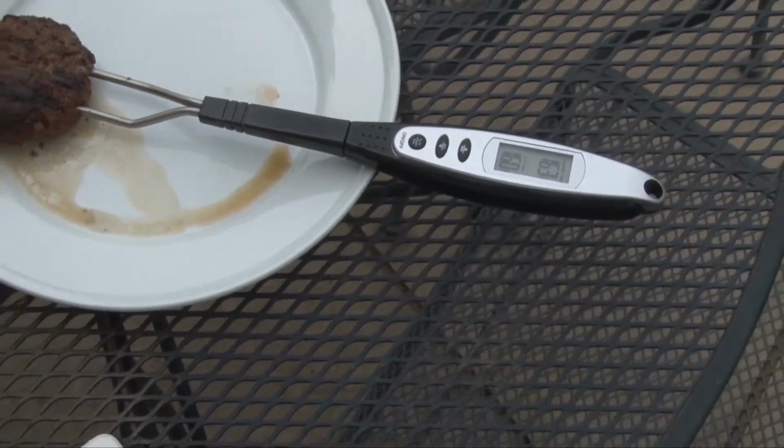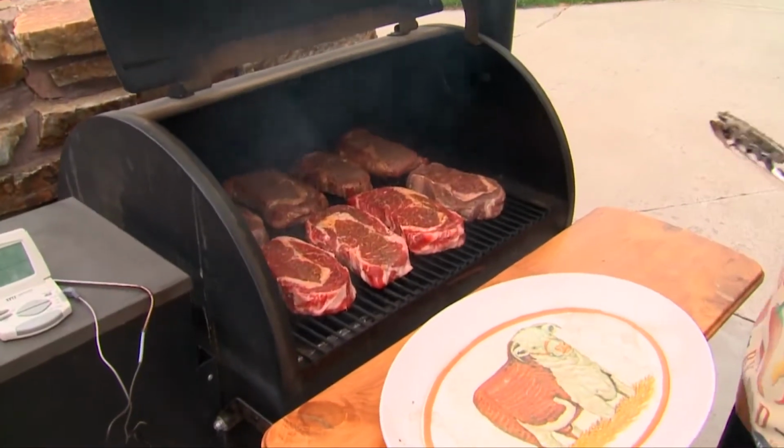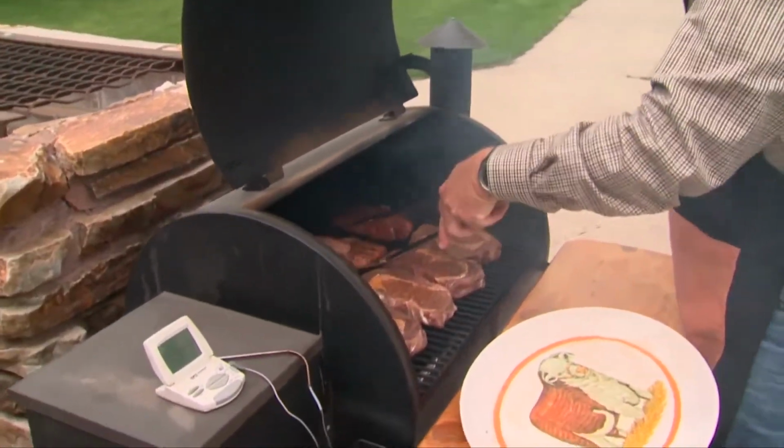If it's ground turkey or ground chicken or any whole chicken or turkey products, you want to cook that to 165 degrees, because there are certain microorganisms that tend to be more likely to be in those meats, so you want to make sure you're getting to a higher temperature. If you're cooking a roast or a steak, intact products that haven't been needle tenderized, those only need to be cooked to 145 degrees.